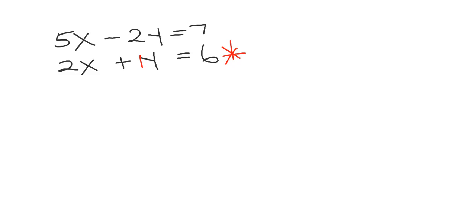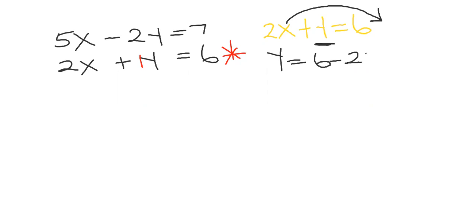So I'm going to take the 2x plus y is equals to 6 and make y the subject of the formula. And then to make y the subject of the formula, it's fairly simple. Take everything this side, so that this side you are only left with your y. And then on the other side of the equal sign, you now have 6 minus 2x. So that's your first equation.